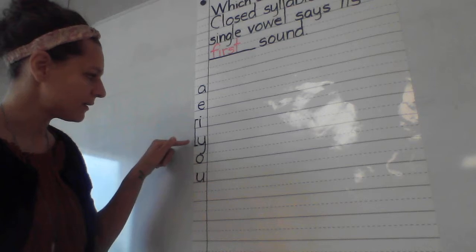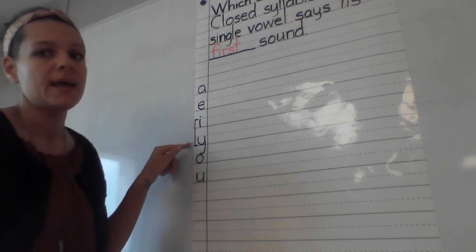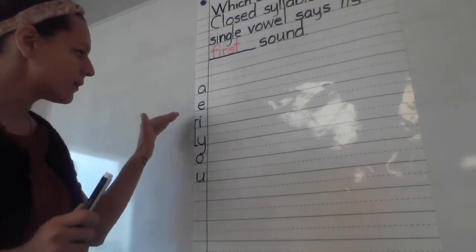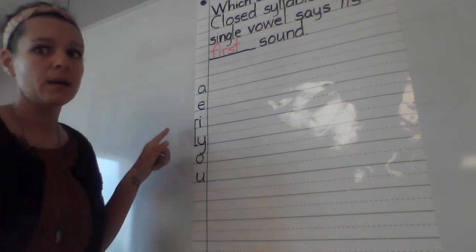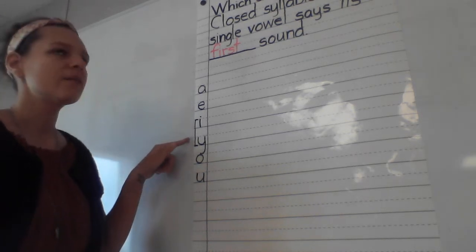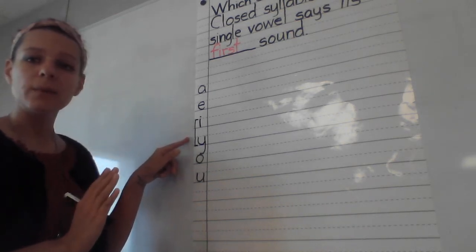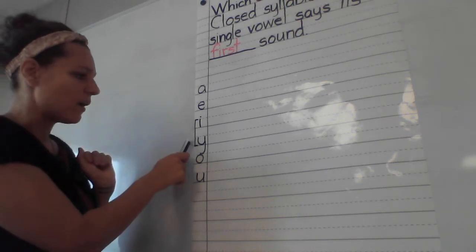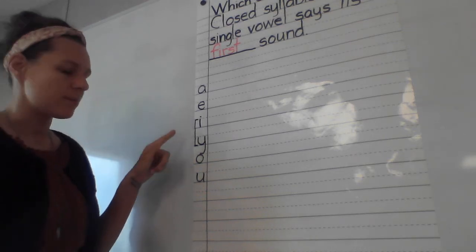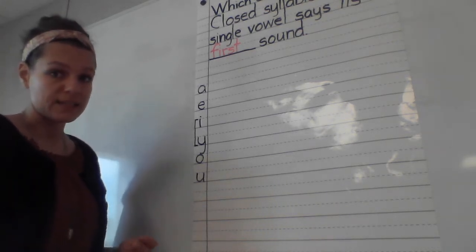This one is a little bit, let's see, maybe we should skip this one for right now because remember, this one is really special and it could be a vowel or a consonant. So we'll go ahead and skip our ya, I-E for right now. The reason I want to skip that is because whether it's an open or a closed syllable, or whether this is the vowel or not, depends on the other letters in that syllable. So we're not going to talk about it by itself because it might be a vowel, it might be a consonant, depending on what other letters are in the syllable.